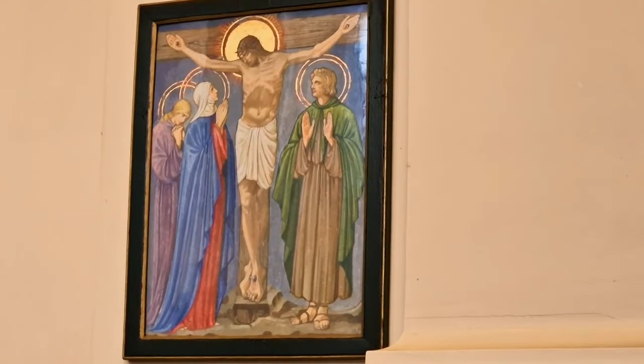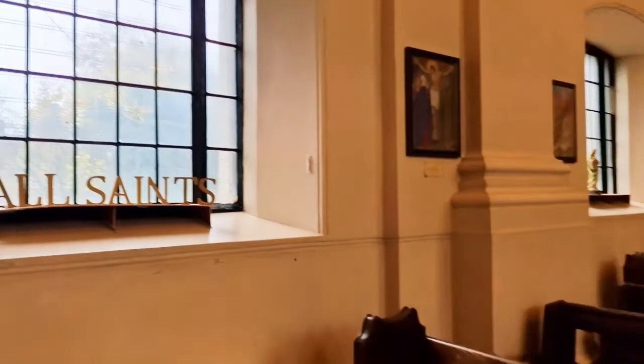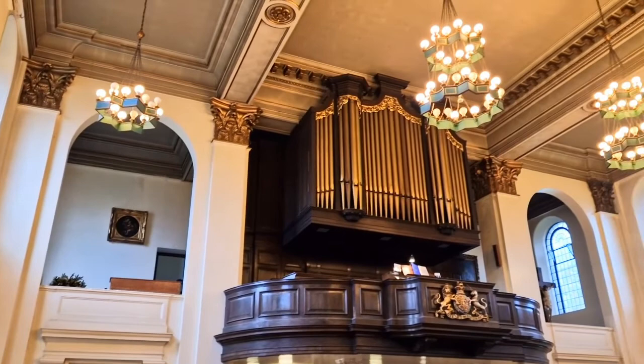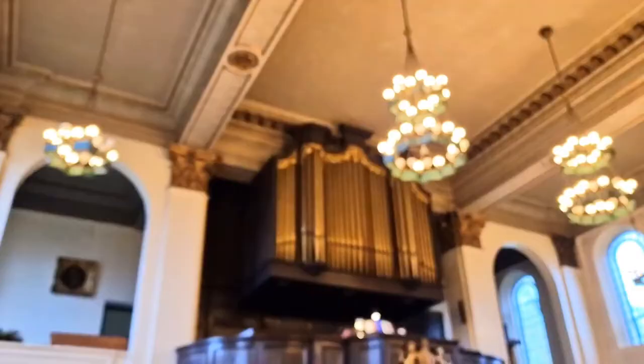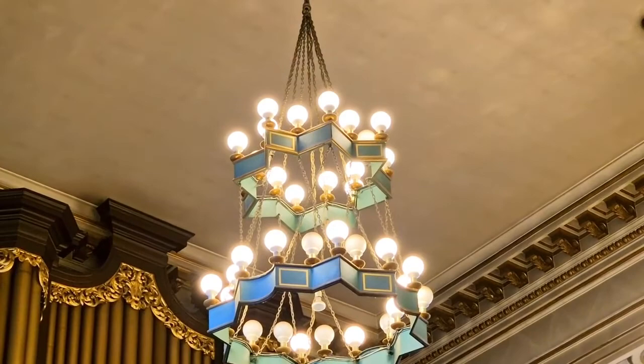The reflection never being our enemy, of course. And you've got the pews. It's got some nice old pews for the church, and it was damaged in the war, so yeah, it's a beautiful church. I've been wanting to come and have a look at this one for ages, and I managed to catch it open today. It's the organist up there just leaving. Done a fine job.